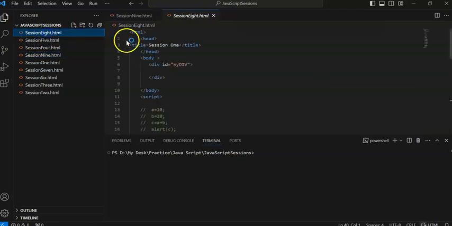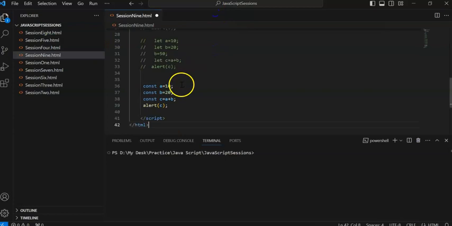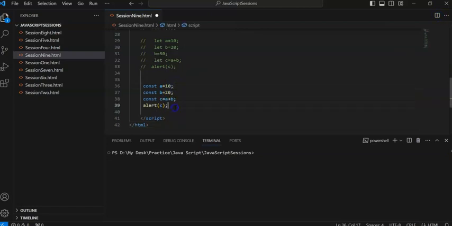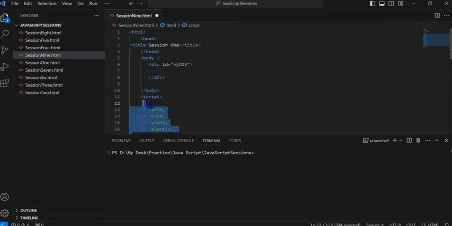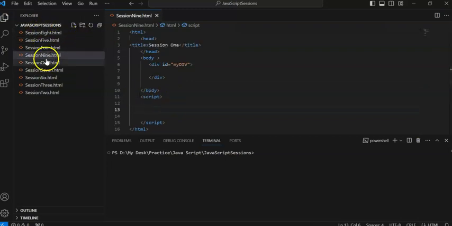I'm going to copy all the data from my previous session and remove the script section. After completing this session I will upload this file to my Google Drive, in the complete folder, and I will give the complete folder link in the video description. You can also download and check it out.